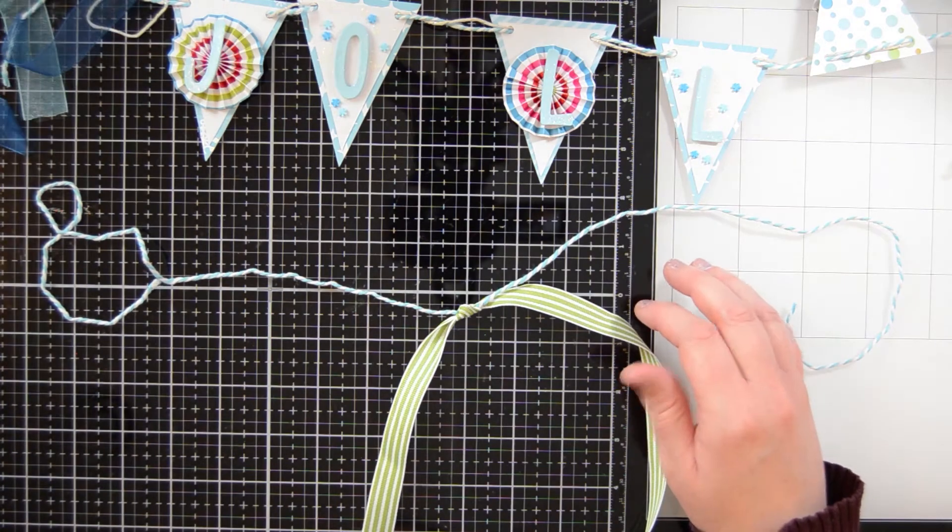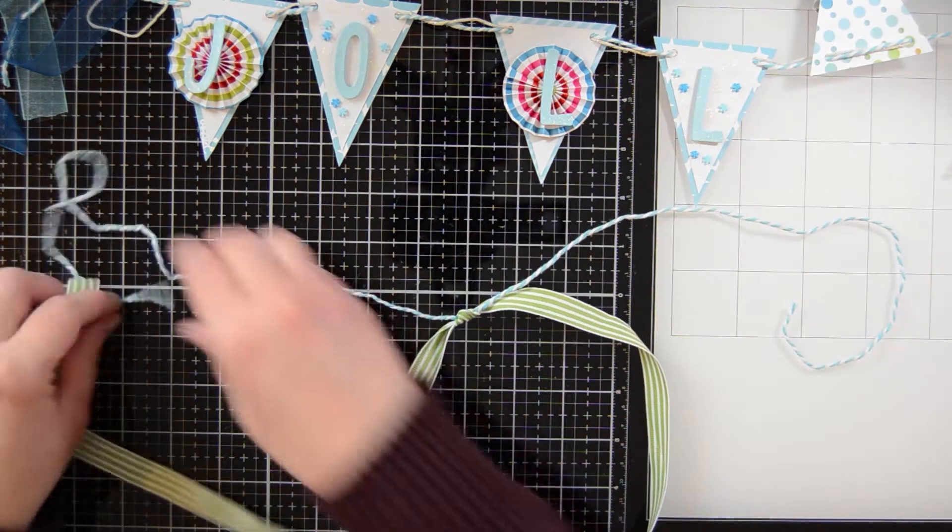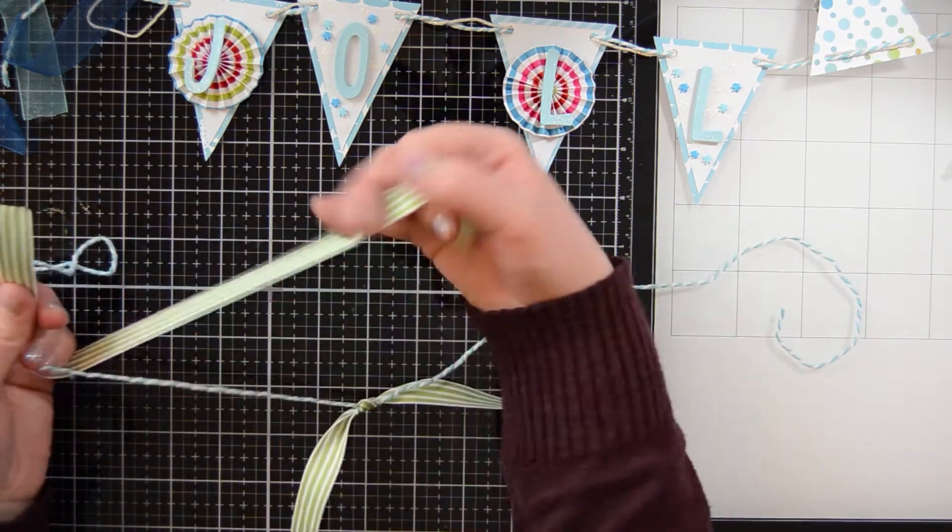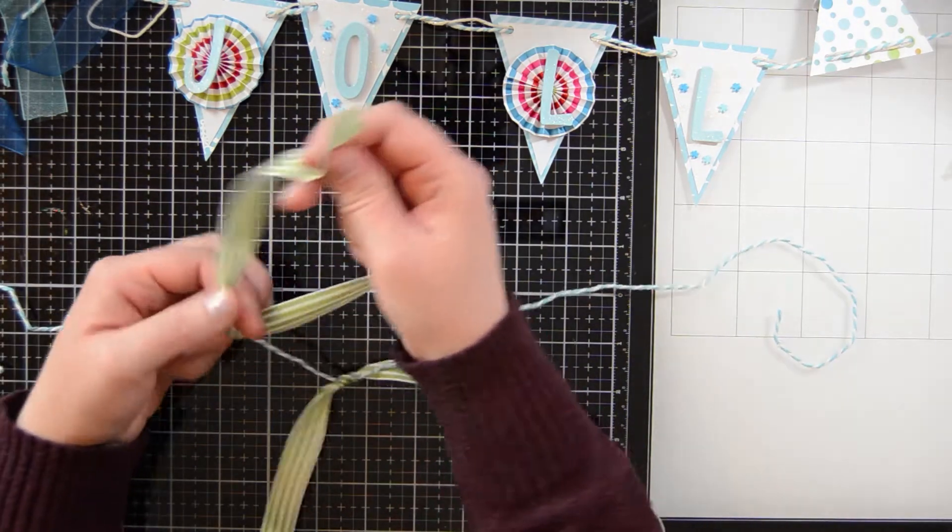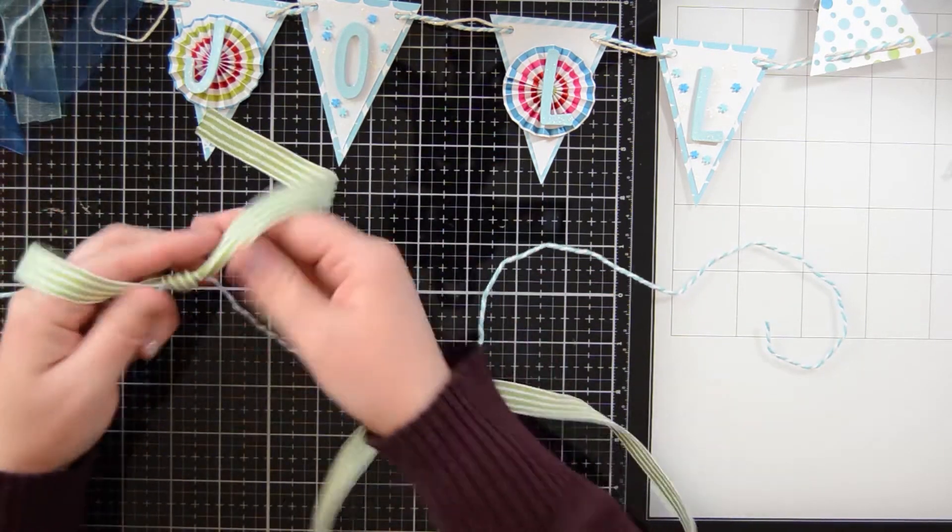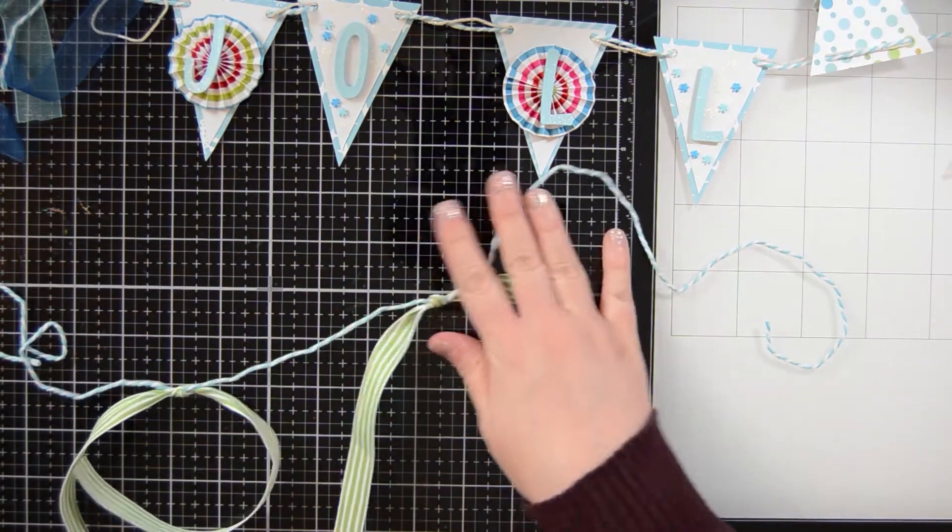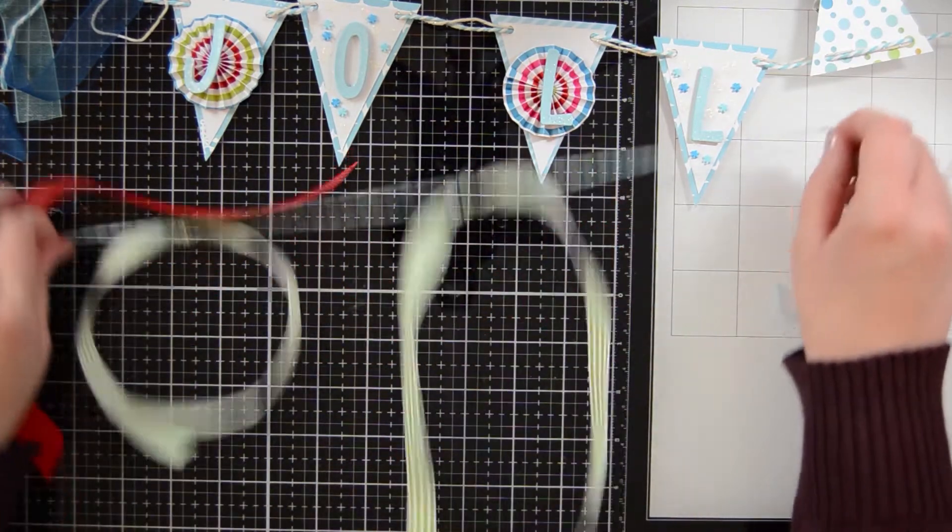I had tried to put the ribbon straight onto my banner string, but it was just looking too busy. And the banner wouldn't really sit very nice then with the string kind of hanging from, the ribbon kind of hanging from it. It kind of made everything not lay nice and flat.